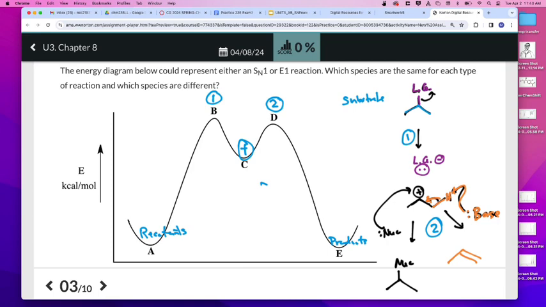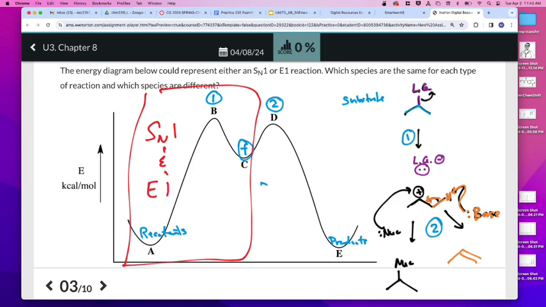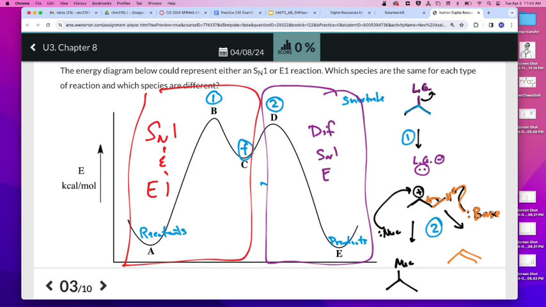So what we're really trying to go through and note is that when we look at the SN1 and E1, this part of the diagram is identical. When we look at the second part, we're now going to see a difference between our SN1 and our E1. Where are we going to see that difference? You mean like at D starting or 2? Okay. So if we were going to predict, looking at an energy diagram for each of these reactions, how would we expect D and E to vary?